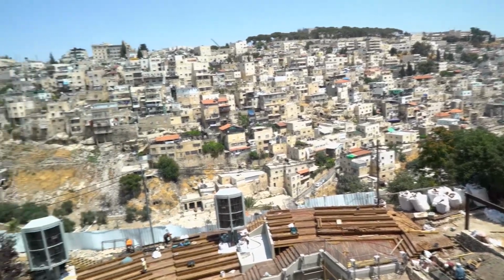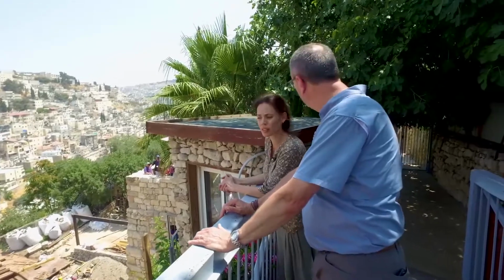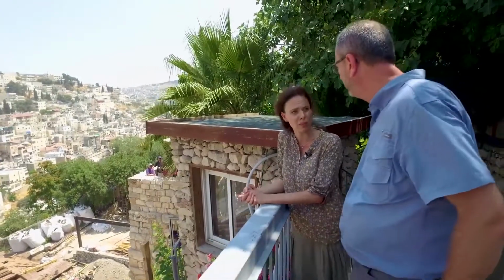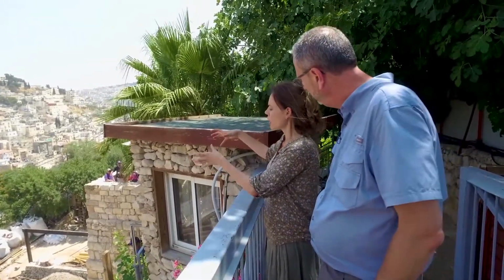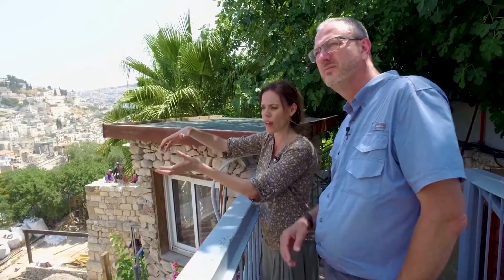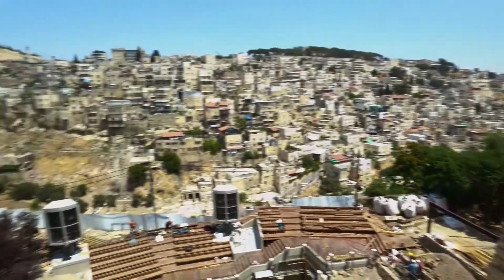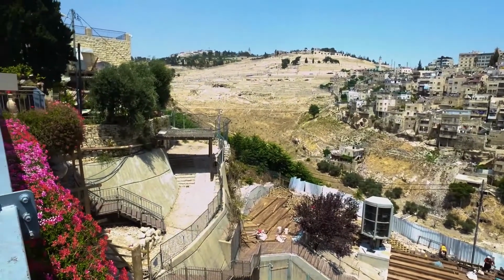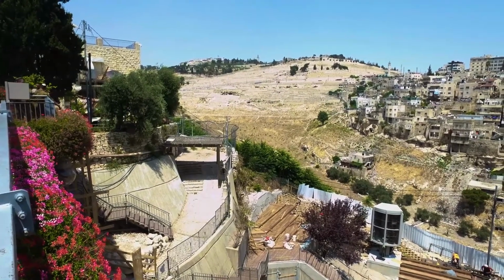Okay. Now, in this valley that we see here, which is the Kidron Valley, we also read about the story where David was running away from his son, Absalom. Right. And it happened during the night when the whole party of David had to go through this emek, this valley, and he went up there to the Mount of Olives. And it actually says he went up crying as he went up the Mount of Olives. Now, this is where it happened. There's no other spot where this could have happened.